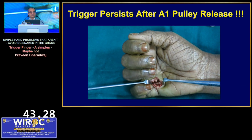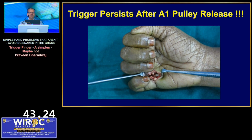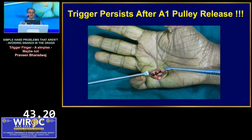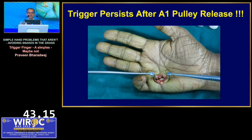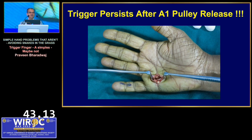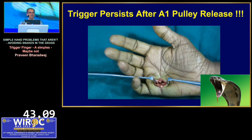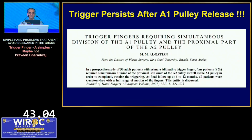The second, which could again be a very irritating problem, is when you have finished the release of the A1 pulley, but still the trigger does not get relieved. The patient is still not able to extend the finger. So this is quite an uncommon problem, the incidence being 2 to 5 in 100 patients. But it is again a snake, because your whole program of that day is disturbed if such a thing happens.